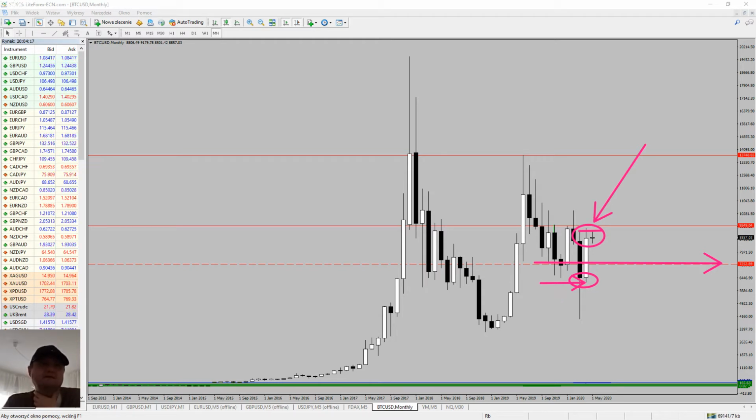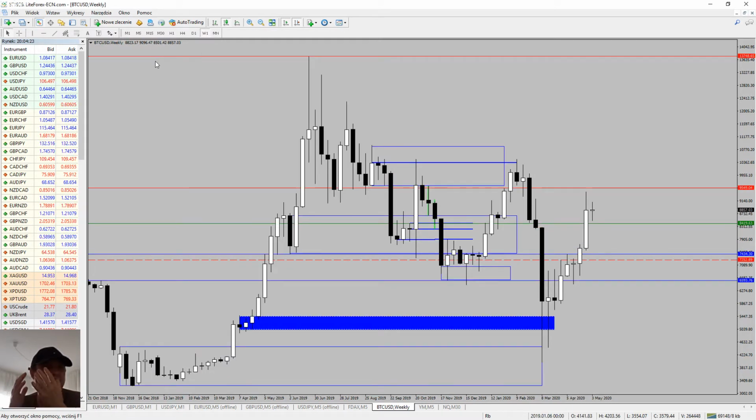Well, you know me, I'm very, very positive when it comes to the crypto market overall, right? One thing is to be positive. The second thing is the real approach. Well, I'm positive, but there is one big gap based on the Chicago Mercantile Exchange, meaning Bitcoin futures, to be closed. That's the levels below 4,000, right? I would love to see those levels.